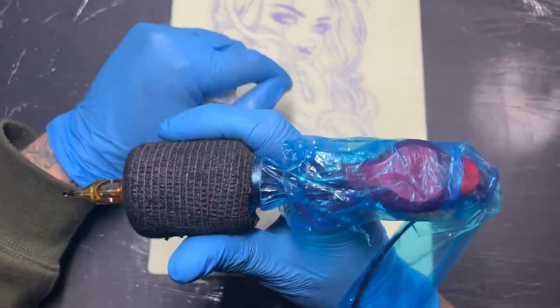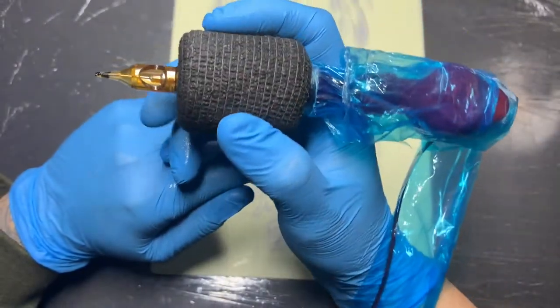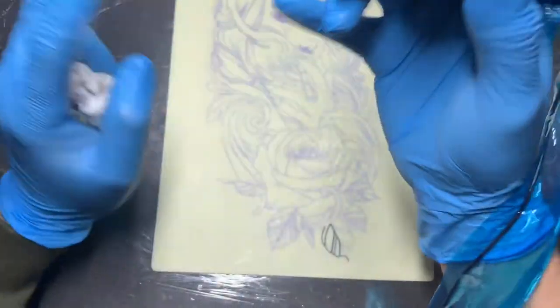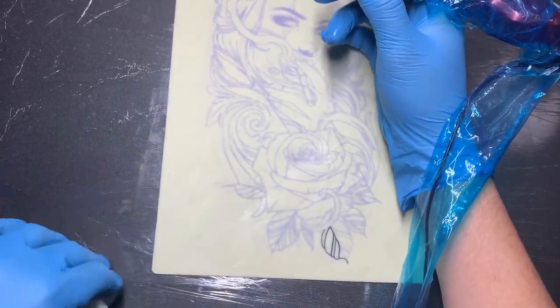So is it capable of pulling lines? Absolutely. Yes, it is definitely capable of pulling lines as well. It is recommended for shading, definitely capable of pulling lines. So with that being said, let's just go ahead and close off the video. Let me give you all my honest opinion on it. And if you have any questions, drop them below.